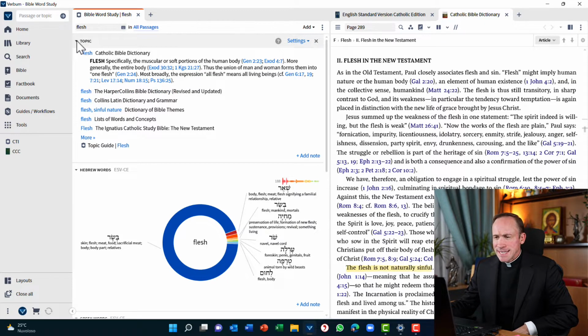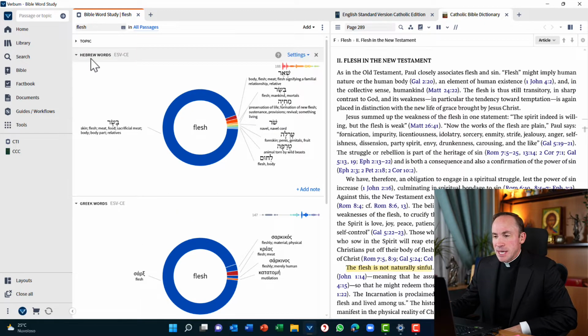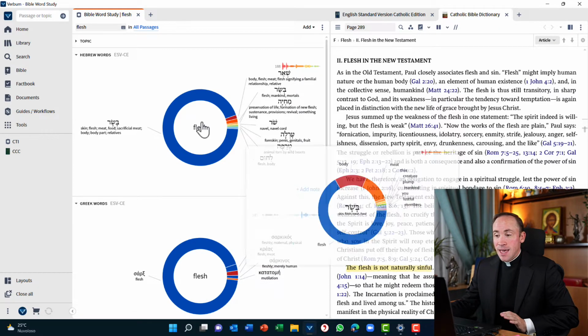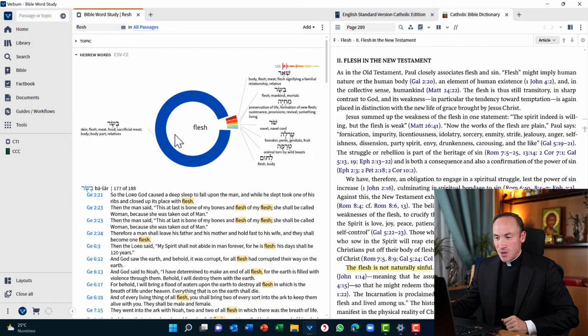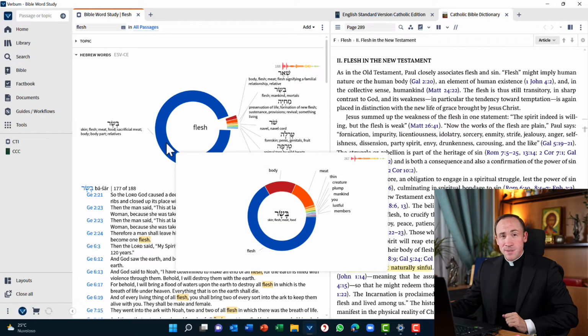So let's collapse that, because I want to show how the next section of the Bible word study is Hebrew words. And what you can notice here is that we have some 188 instances where the word flesh is translating a Hebrew word. And many times, more often than not, that word is basar. That's this blue segment of the ring.